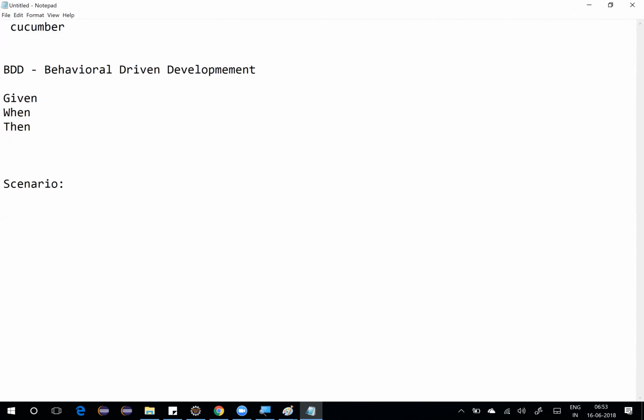Given, when, then is a feature which helps in building any BDD kind of story. Let's assume something like this: given some input, when the operation happens, then you do something. That's the whole idea of having BDD.